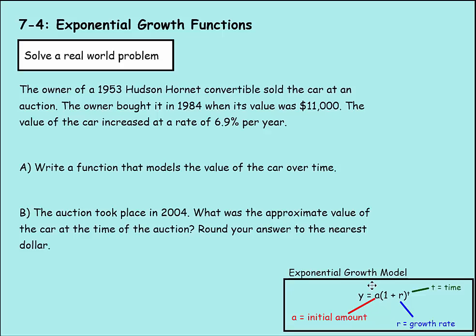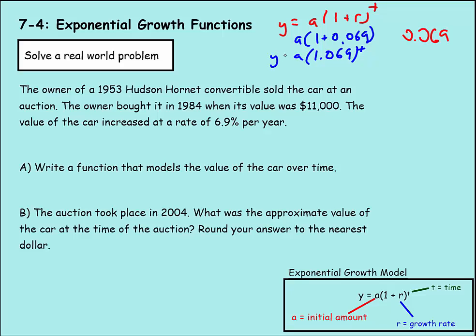So in this case, the A becomes the initial amount that something is. 1 plus the rate of increase becomes your B, and then t for time becomes your x variable, that is your exponent here. So in this case we have y equals A times 1 plus the rate to the t. The rate was 6.9%. If we're going to write that as a decimal, that would be 0.069. So then we have A times 1 plus 0.069. 1 plus 0.069 is 1.069. And then that's going to be raised to the t for time.